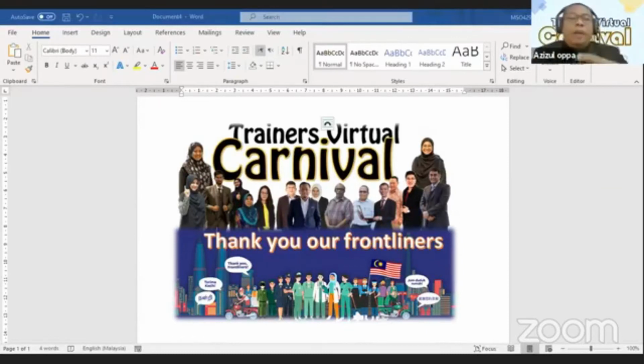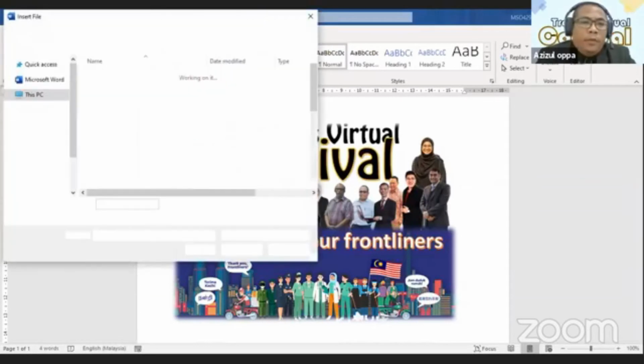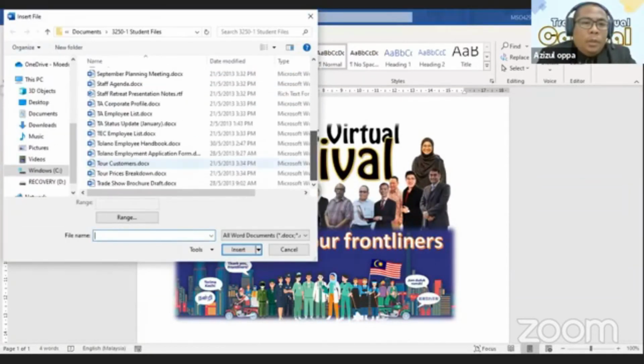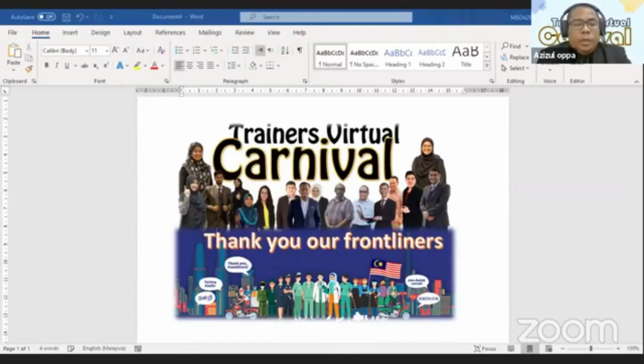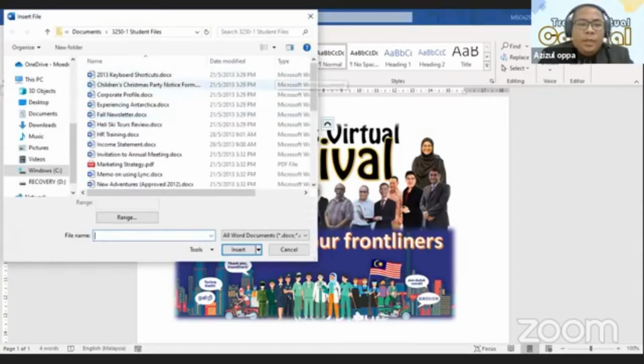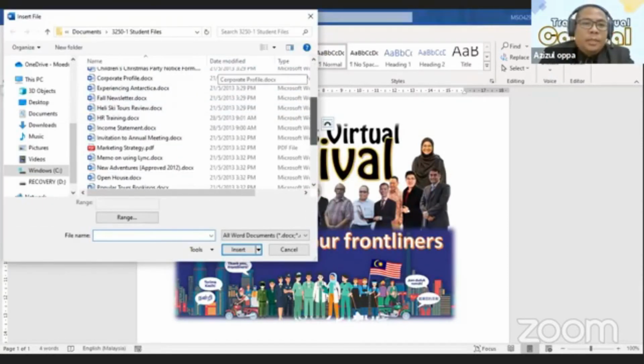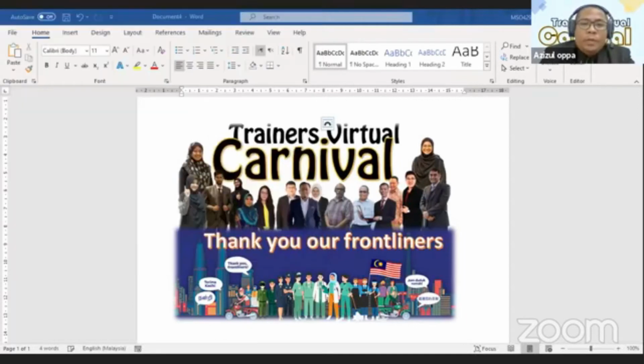I have my own text already, which is to be put in my brochure, so I just insert my text from the file that I have before. Oh, sorry. I should put my cursor in the text box before I insert my text. Okay, I do it again. So I insert my text from my previous Microsoft Word.